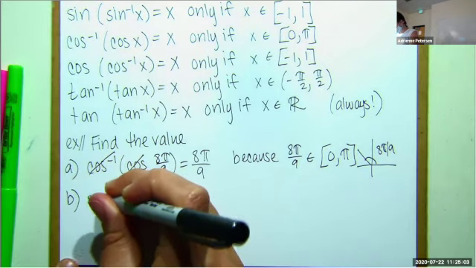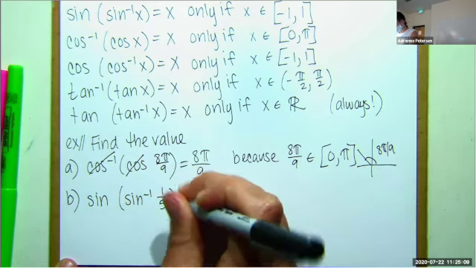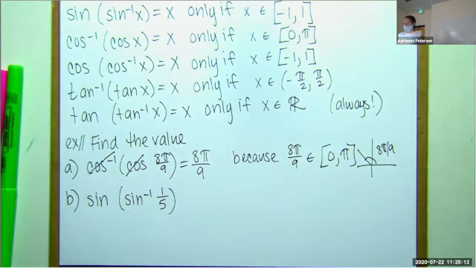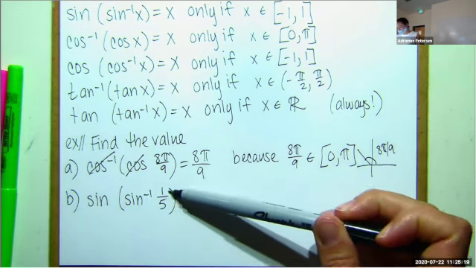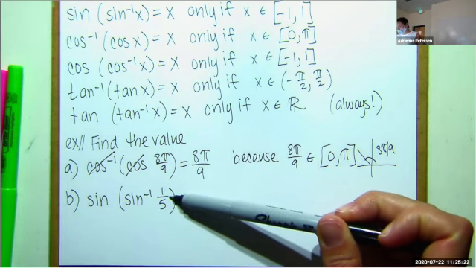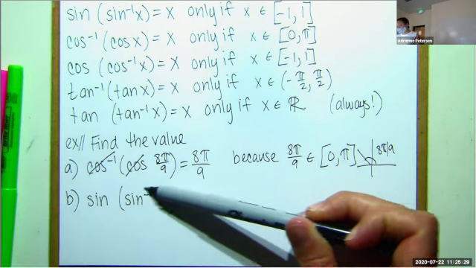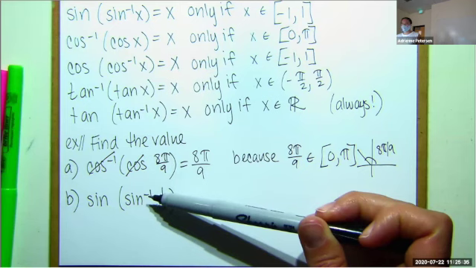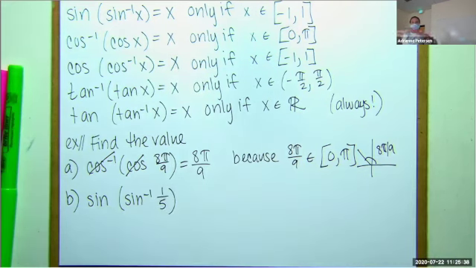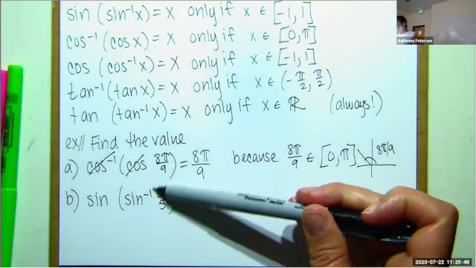How about sine of inverse sine of 1/5? Okay, so now our inside function here is inverse sine. So what we want to ask ourselves is, this input, this 1/5, is it in the domain of inverse sine? So remember, our domain of inverse sine corresponded to our range of regular sine. So regular sine, that sine graph that we saw last chapter, the y values that we hit were from -1 to +1. That means our domain here, what we're allowed to put in, is between -1 and 1.